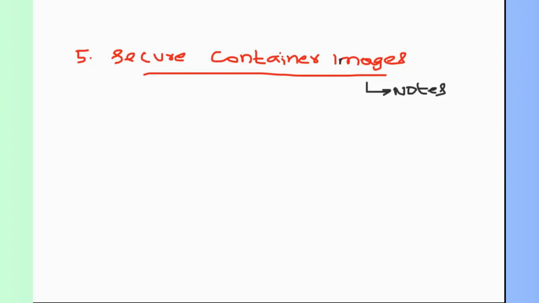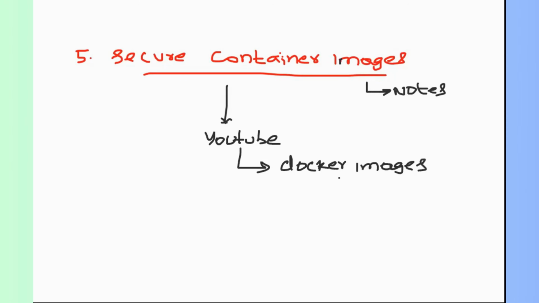Now, what is this secure container images? Every day in the demos, you might be learning a lot of Kubernetes as part of your YouTube learning, or as part of your learning from various sources. Now you might be creating a lot of Docker images, for example. So in general, you are creating a lot of container images. Have you ever verified if these container images are secure?